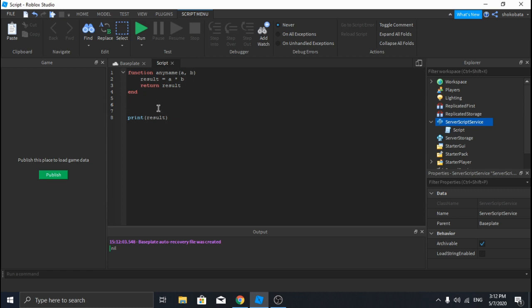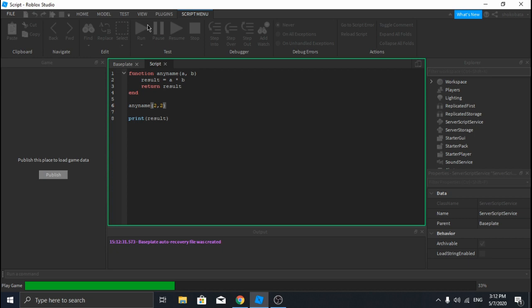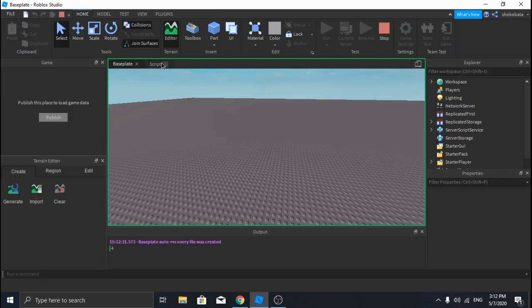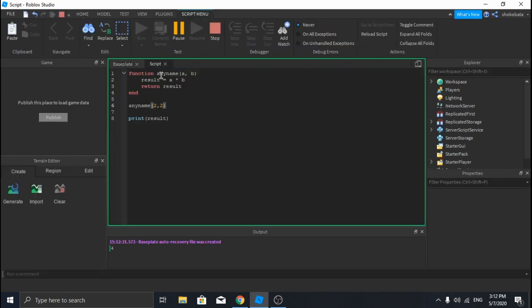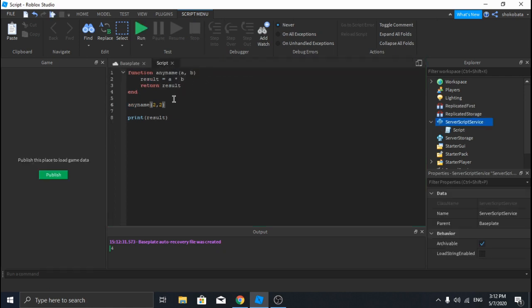So let's call the function first and pass some arguments. 2 and 2 again. Oh yeah, that works. Nice. Okay, so finally now I understand the difference between using local and not using it at all. Honestly, I don't think I will use it. I will rarely use it, most likely in a function.